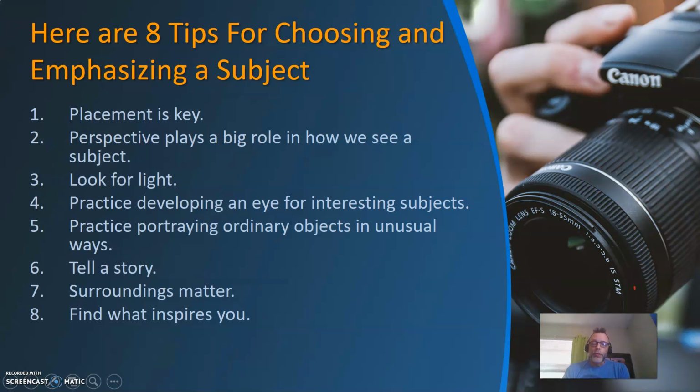Here are 8 tips for choosing and emphasizing a subject once you've found it. Number 1, placement is key. Number 2, perspective, right? How things line up plays a big role in how we see a subject. Number 3, look for the lighting source. Number 4, practice developing an eye for the interesting subjects. That's probably the most important tip right there.